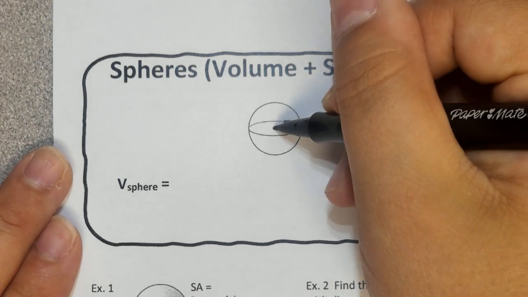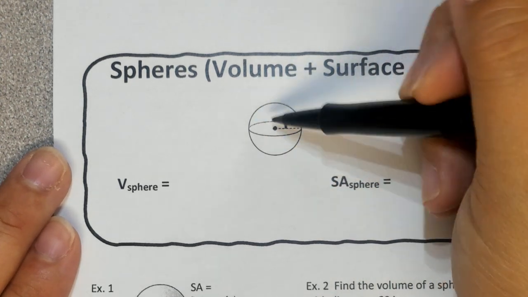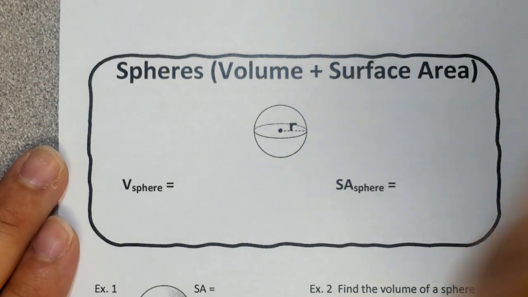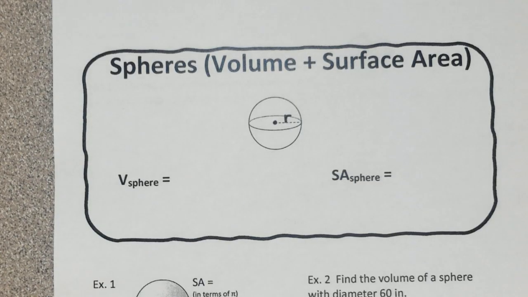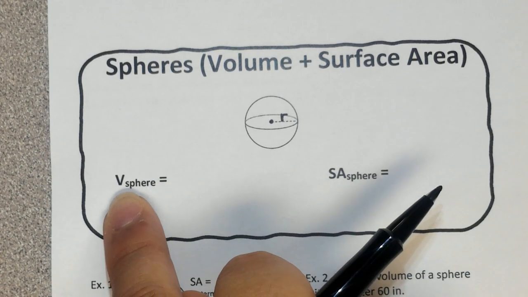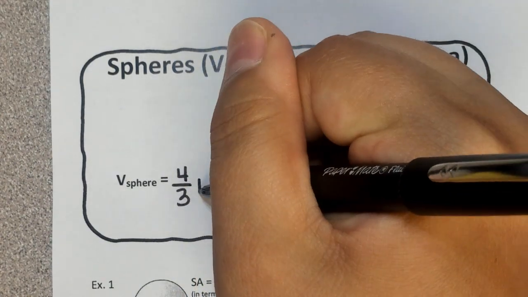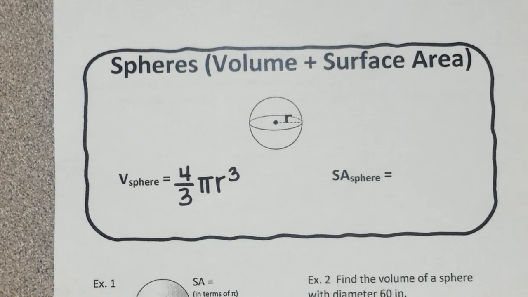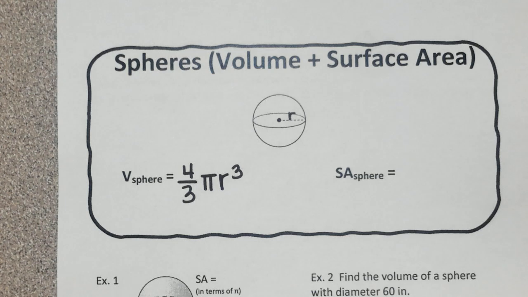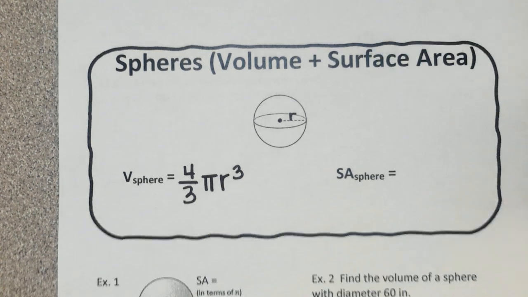Now, I'm usually going to do the radius from here to the right, but the radius also goes from the center to the top, to the left. It goes any direction. But again, you're going to see me draw it from the center to the right just because I'm right-handed. Okay? Now, there are two formulas you need to know and memorize for spheres. The first one is volume. The volume of a sphere is 4/3 pi r cubed. Do you agree volume is on three-dimensional objects? So that's how you can remember this is the volume equation, because they have threes in them.